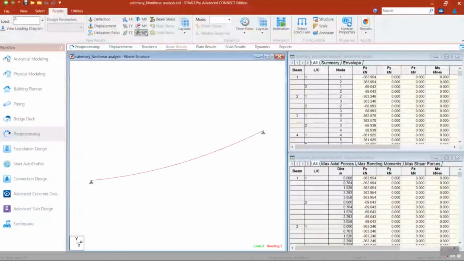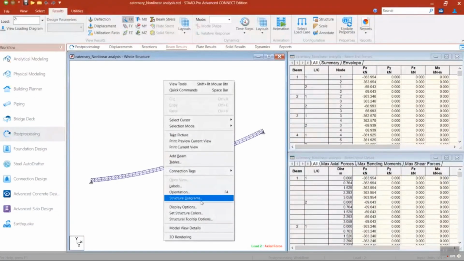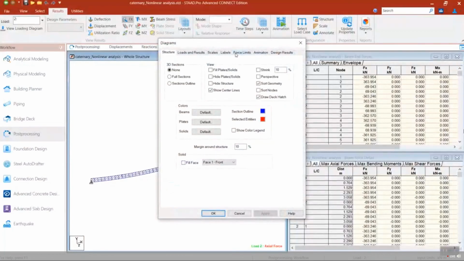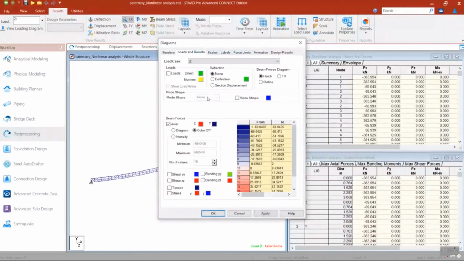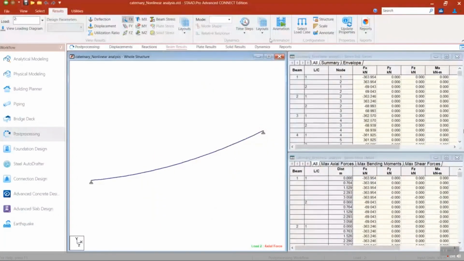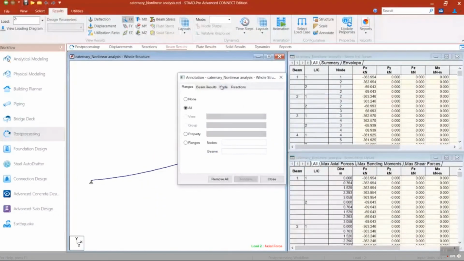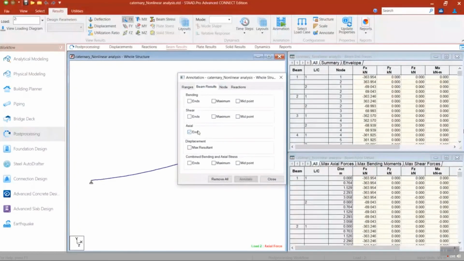Now we can have a look at this axial forces diagram, and we can annotate the value also. So that is 68 kilonewton axial tension.